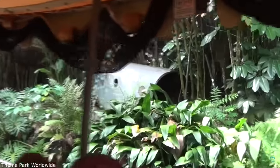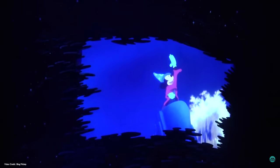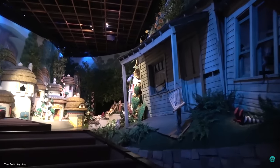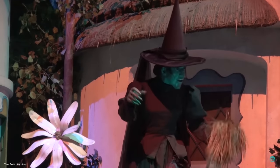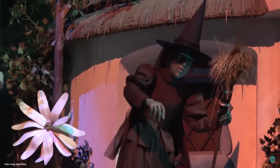The next scene, Fantasia, was originally planned as something different — the tornado scene from The Wizard of Oz. But due to rights complications and pricing, this scene was cut and changed very quickly to the Fantasia scene we eventually saw. This tornado scene would have been a much smoother transition to the next scene featuring The Wizard of Oz. When the ride opened, the Wicked Witch figure was the most complex audio-animatronic at Walt Disney World. Both ride vehicles meet back up here and experience the same scene at the same time. The Wicked Witch figure was later updated to become even more realistic and took one week to program just 15 seconds of animation.